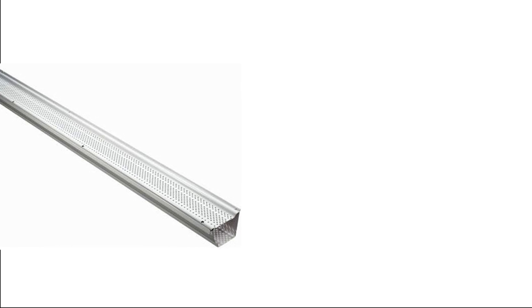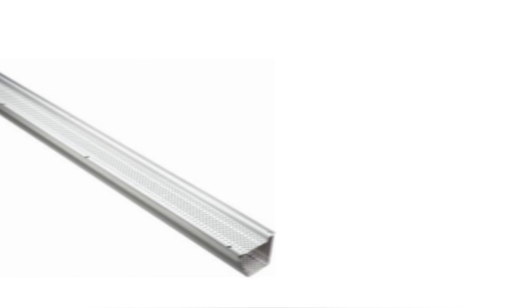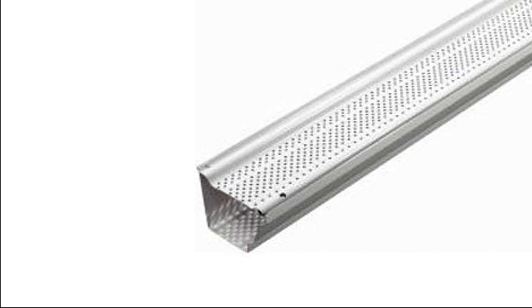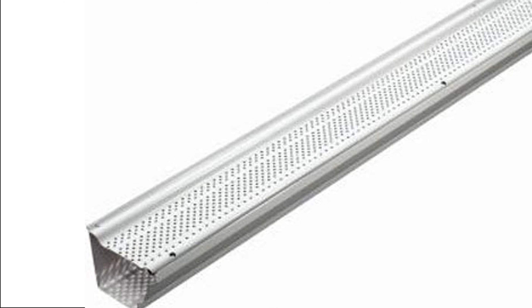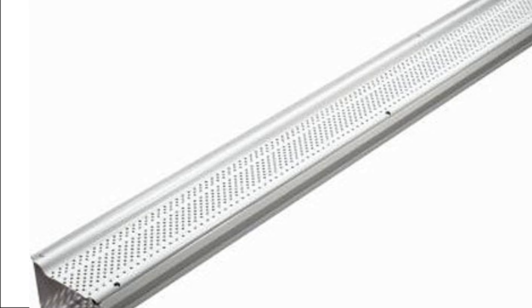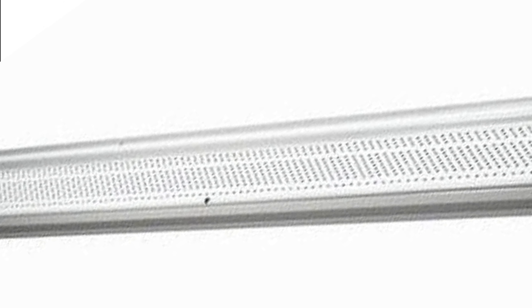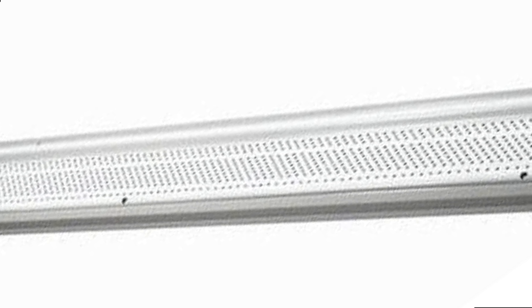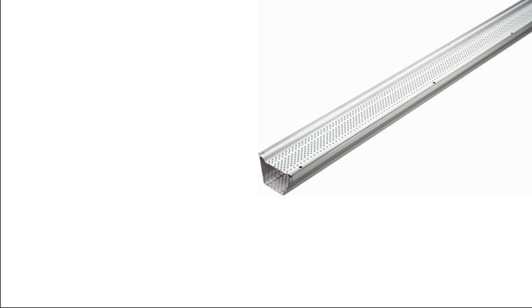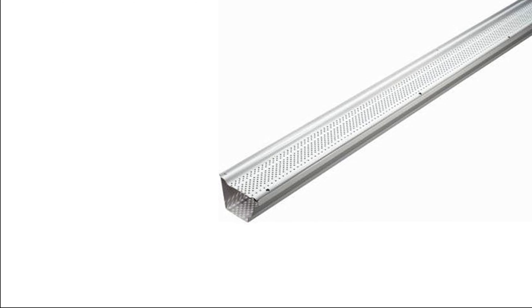This smart screen gutter protection cover is easy to use. This product is 4 feet long and made of aluminum. This heavy-duty, all-aluminum construction provides maximum durability. This gutter cover does more than keep your gutters clear — it strengthens them while providing superior water dispersion. Whether you need a gutter cover for everyday use or want to add it to your home, the Gutter Protection Service Gutter Cover will never disappoint.